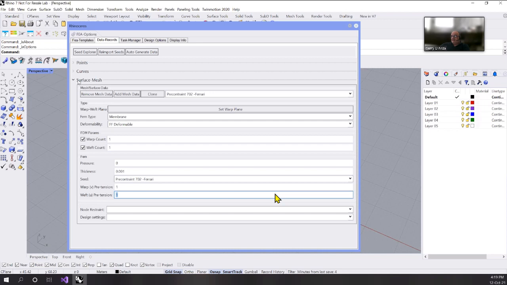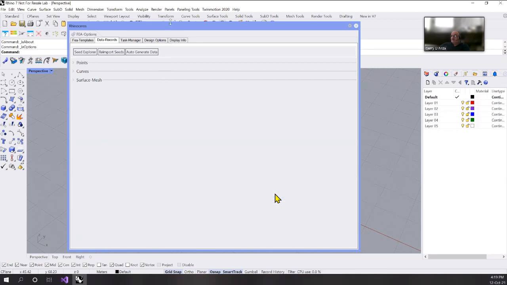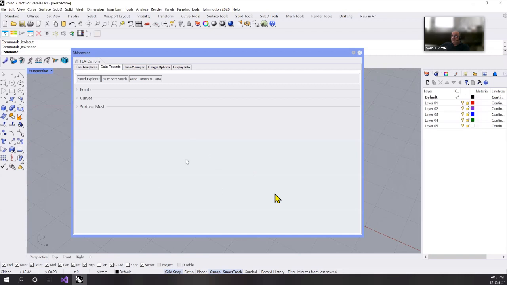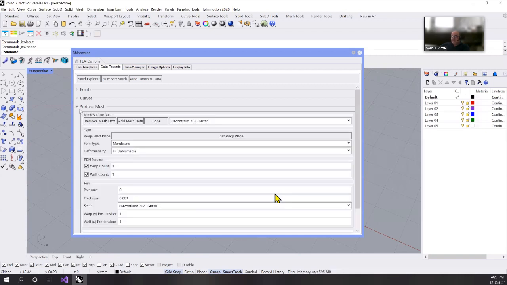We will see later again these details. What is important is that you understand that you have three tables, one table for points, one table for curves, and another table for the surfaces, for the meshes. And we can change all these parameters. We can make new ones and change whatever we want inside these tables.